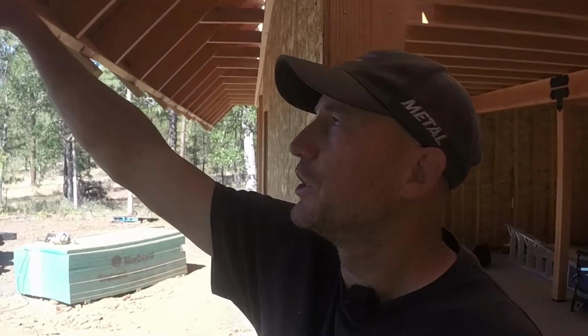Even with these rafter tails being 3 feet away from the house, to block that amount of sun, we're still getting about a foot of sun inside on the floor. The more sun we block during the summer from entering the house, the less heat we're trying to fight to cool the house down. So we will have to put a shade, I'm thinking about a foot down off of these rafter tails, to block the rest of the sun from hitting the floor. I don't know if we're going to worry about that or not.